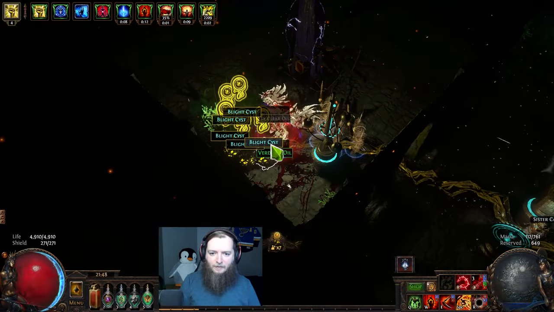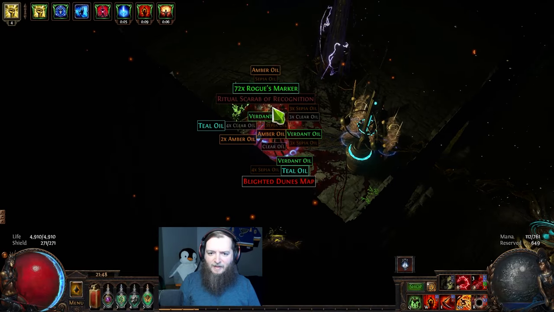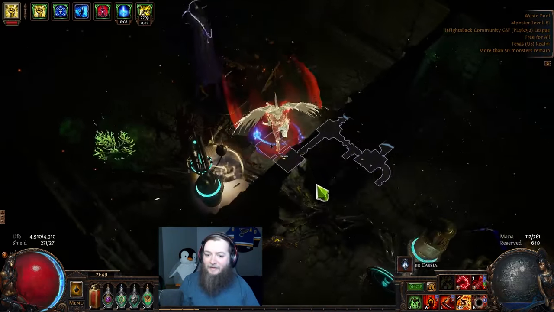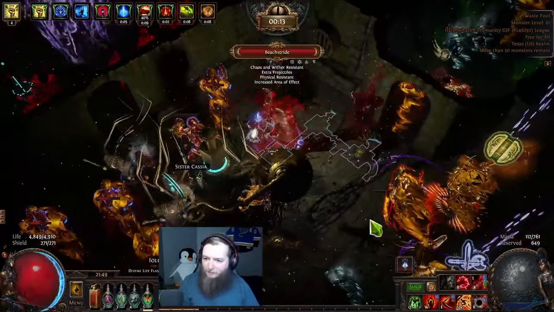All right, what do we got? Give me black oil. Blighted Dunes map. And another Blighted Dunes map. Okay. Starting to think rolling maps has an effect on what comes out of blight chests.